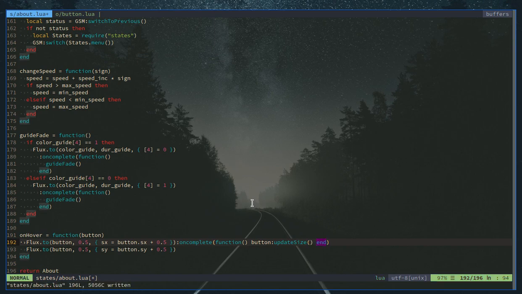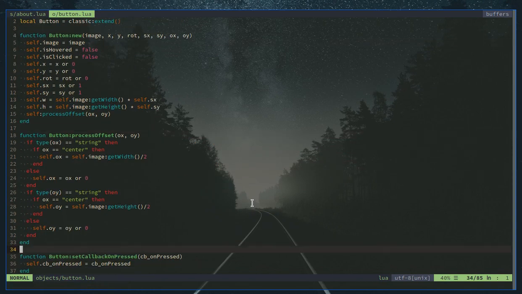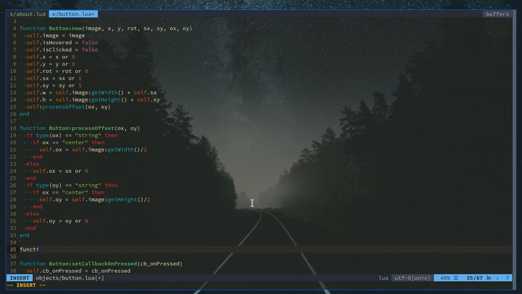You know why we need update size? Because we need to process again. Update size.